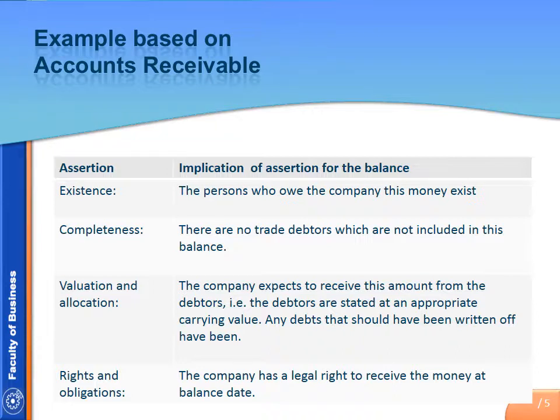When we've got the existence assertion in debtors, then as an auditor, we're saying, do these people actually exist? And what can we do to test that they exist? We could say, does this debt exist in full? And what can we do to test the value of this debt? So they're the audit objectives that the auditors will be following through, particularly on these assertions of risk.